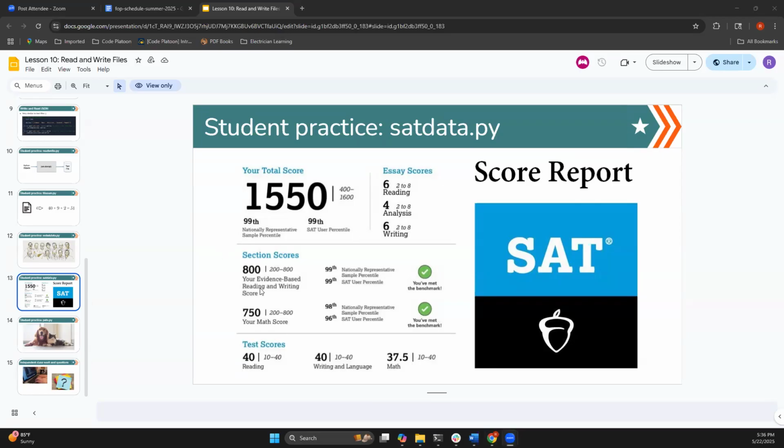Yesterday we finished off with SAT data. The last hour was really just you guys working individually and me bouncing around between rooms. I believe most of us were able to finish it by the end of it. Some of us stayed back a little bit later. We talked about it, and for the most part, I think everyone should have a completed SAT data.